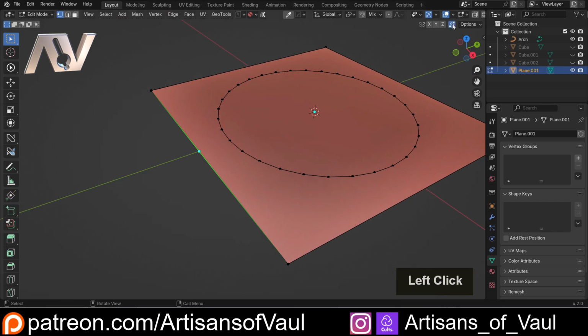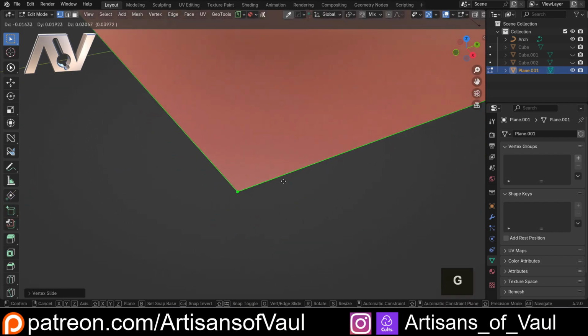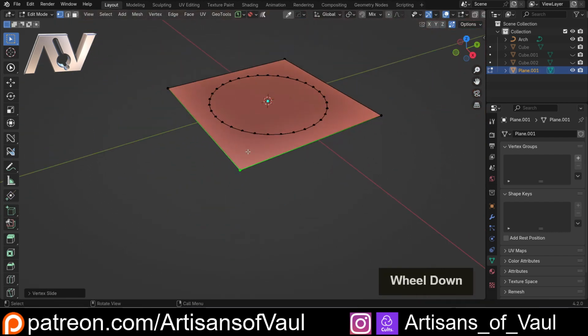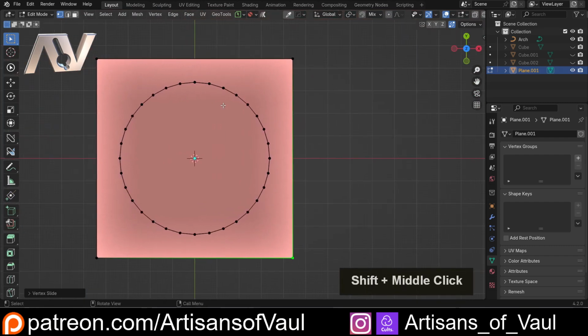If instead I have auto merge vertices on, and then I GG, bring it to the end, what you'll notice has happened is that the two vertices have combined. And if I press G, you can see they're one thing. Now, we're going to take this a stage further. So let's have a look at this.